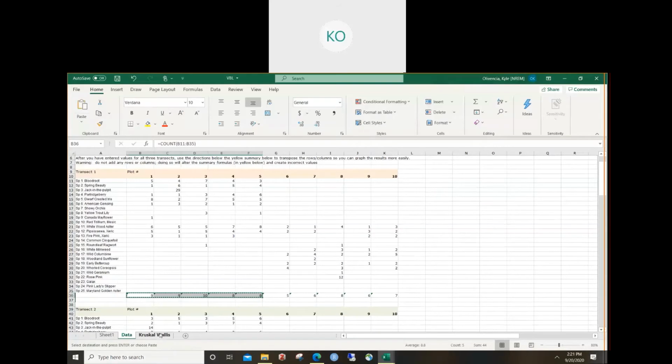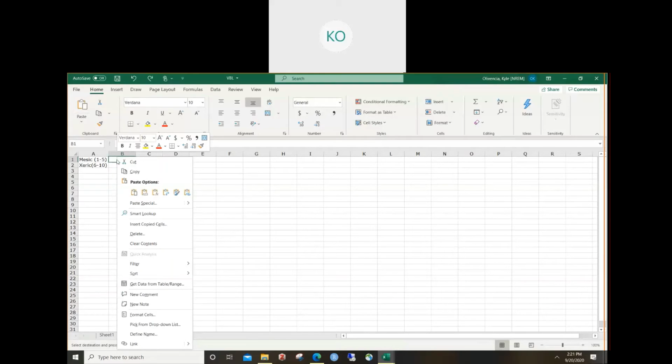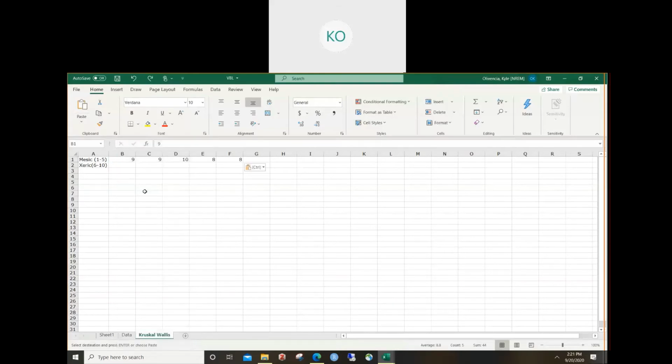We're going to press Control C up here, and if you just do Control V, it'll leave zeros. That's because it's a formula, and right now it's trying to calculate that formula, and it doesn't know because it's in a different sheet. So you don't want to do that. When you paste it, you want to make sure to right-click and paste it as values.